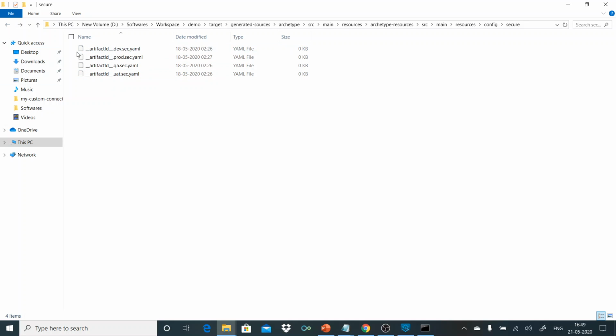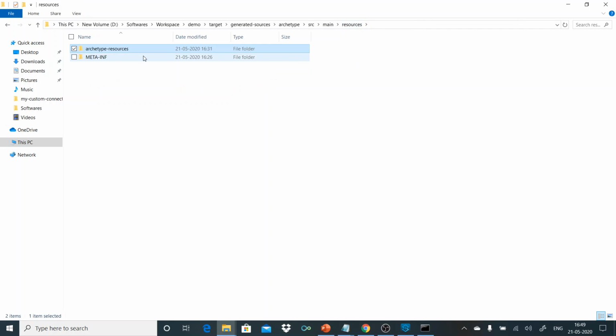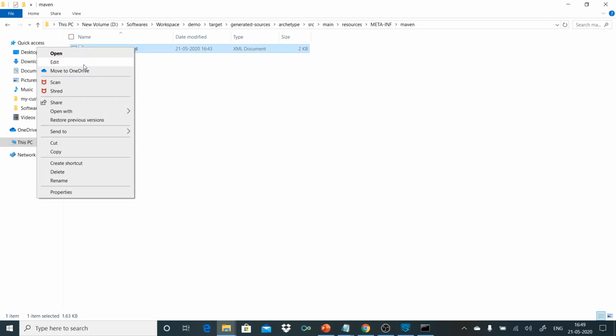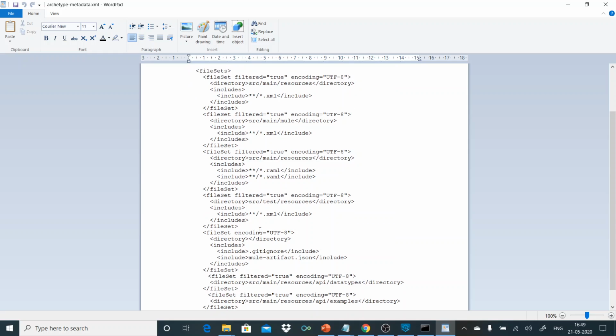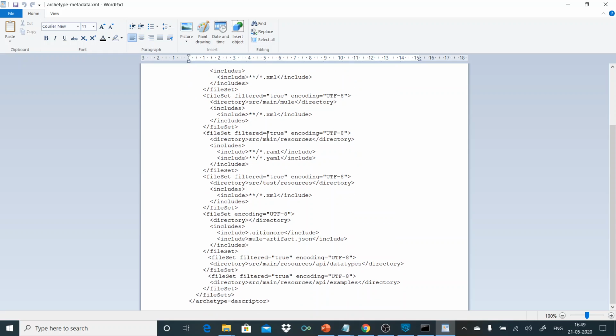We have replaced the artifact name as artifact ID over here, and added the descriptions also properly, whatever the file sets we needed. We have added a filter over the raml as well, and we have added the data types and examples as well.